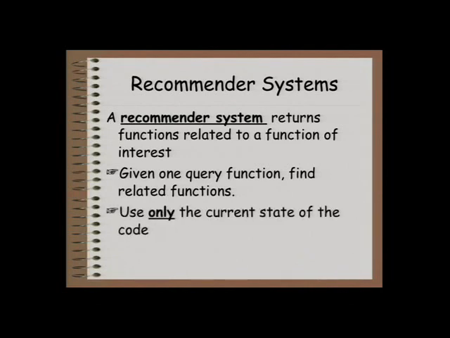So that's the problem. Now, there's lots of different ways that recommender systems can work. One of the ways is to use versioned code. They can look at like 100 versions of the code and say, whenever somebody added a function call to this function, they also added a function call to this other function. That's one way in which recommender systems have been built to work. So we're giving ourselves a harder problem. We're saying we use only one version of the code. Don't use multiple versions.